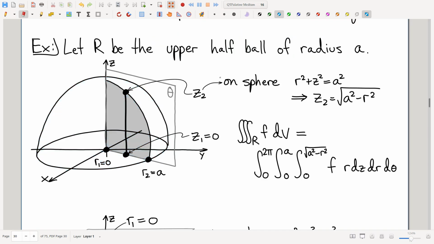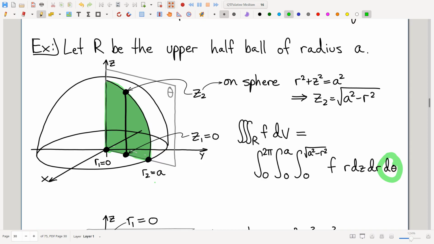Okay, let's start with the usual process. We've got theta on the outside. What does a theta slice look like? A theta slice is, again, a half plane hinged on the z-axis, like so. This is a geometric appeal. What do you get when you take this kind of slice of this half ball? What you get is something like this. That's a generic representative theta slice.